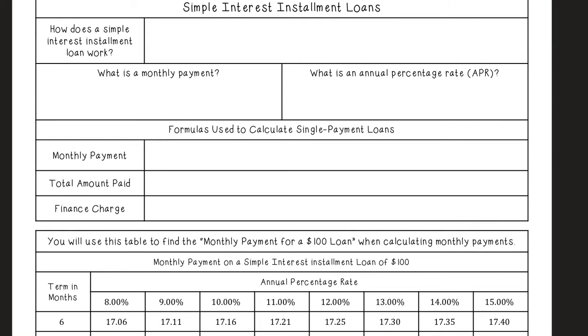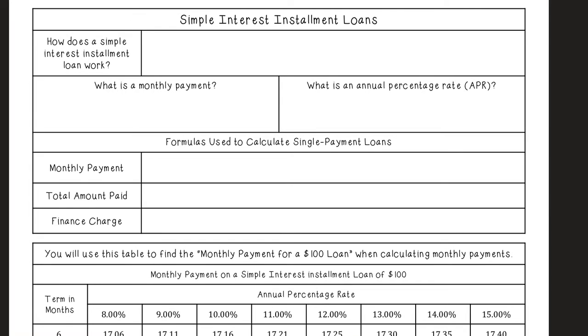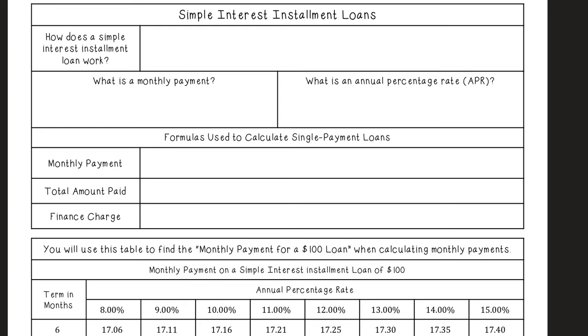Okay, so for this, we are just going to do the front and back of this part of the notes, and you're just going to do the 4 practice problems. That's all I want you to do. So if you don't finish this in the class period, that's okay. We will finish that up next time, but I do at least want you to get a start to this.